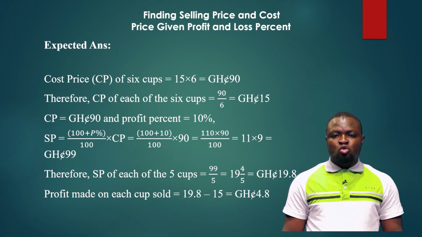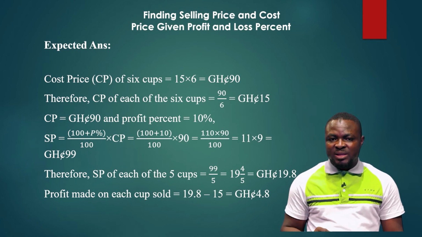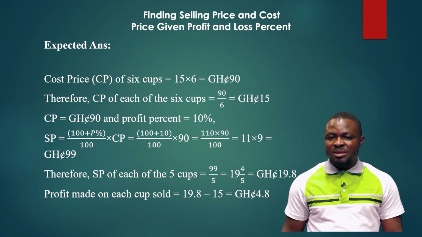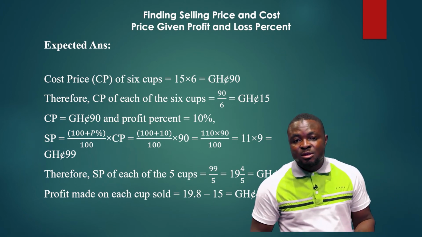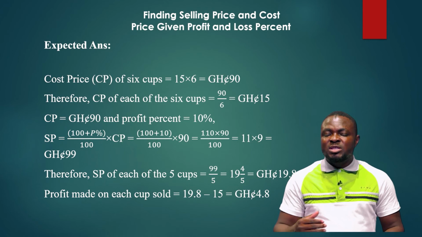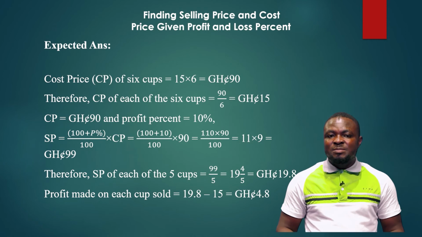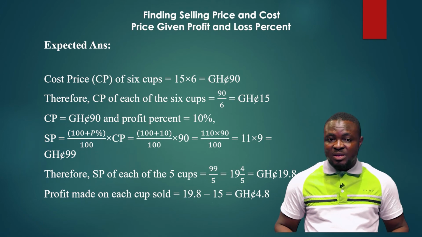10%, you go back to the derivations that we did and you would recall that we said if you want to find cost price, knowing profit percent, take 100, divide by 100 plus profit percent, then you multiply by selling price. That is how to find cost price if you know selling price and profit percent. In this case, we know our cost price and we know our profit percent, but we don't know our selling price. So just reciprocate it. Instead of 100 divided by 100 plus profit percent, it gives us 100 plus profit percent divided by 100 times cost price. That will give us the selling price.